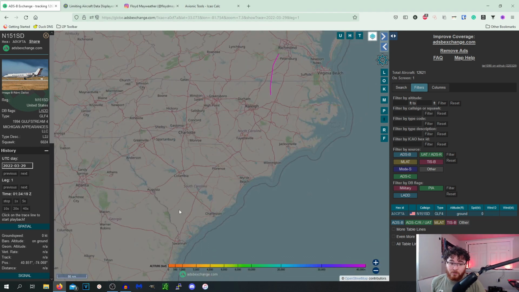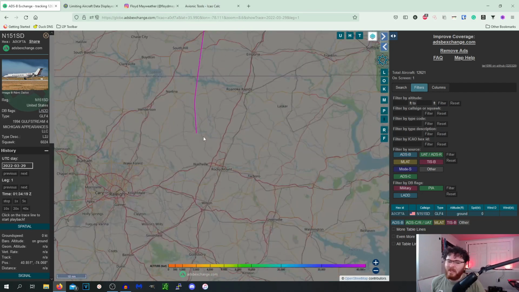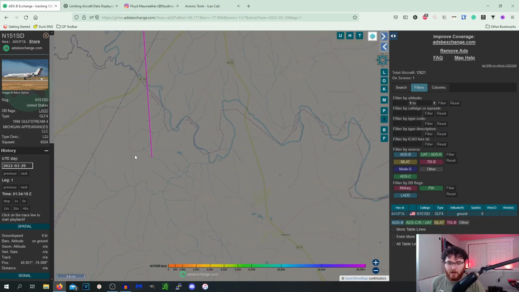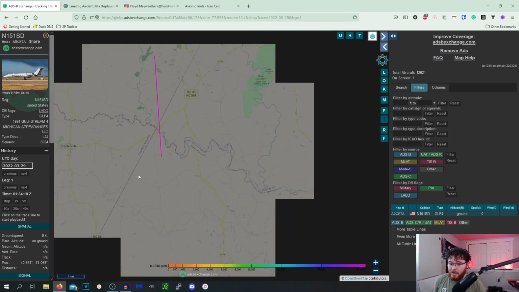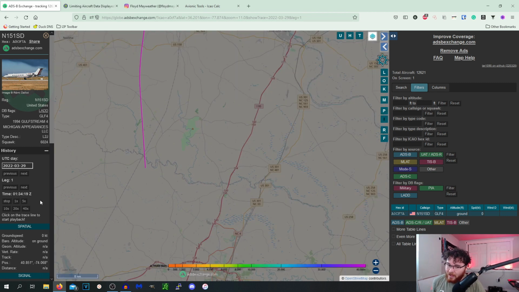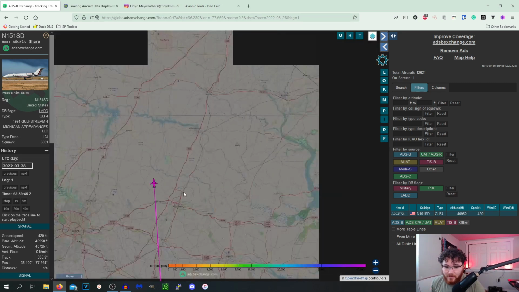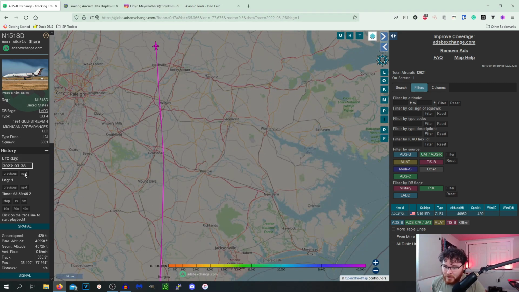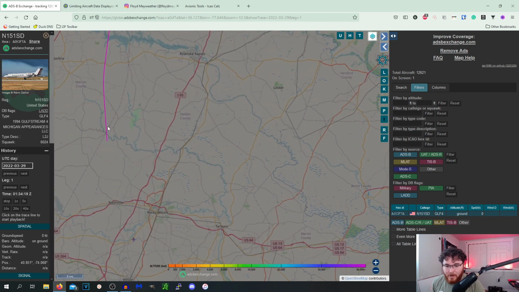Now, you will note right here, it's kind of cut off. Like there's no airport or anything like that right there. That's because he was flying and it must have hit the next or the previous day in UTC. So if we click previous, you could see like it cuts off right there. So just keep that in mind. He was still flying that same day. It's just universal time, not localized time. So just keep that in mind if a flight path doesn't make any sense.